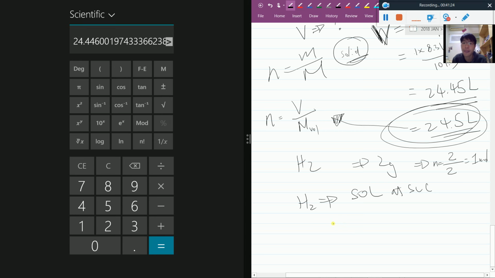Use molar volume. The number of moles equals the volume given, just like the mass given there, divided by the molar volume, 24.5. So 50 divided by 24.5 gives you 2.04 mole. You have 2.04 mole straight away using molar volume. So we need to apply the molar volume concept and the gas law in the questions that we're going to do in the near future.